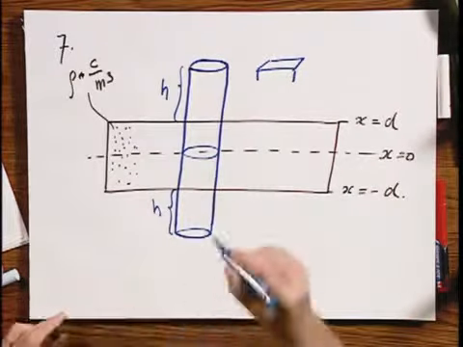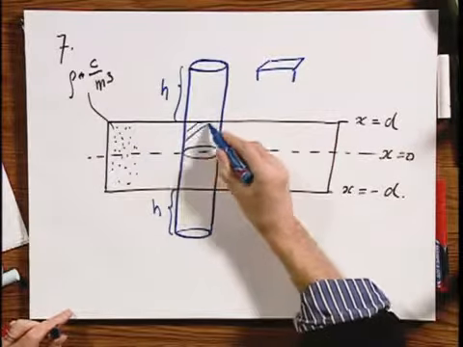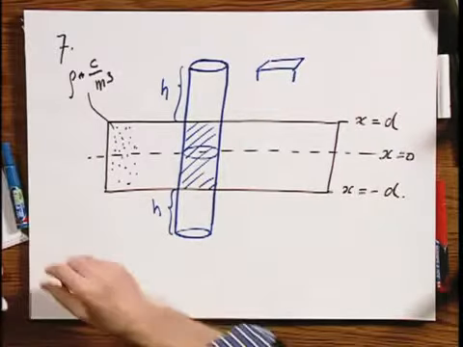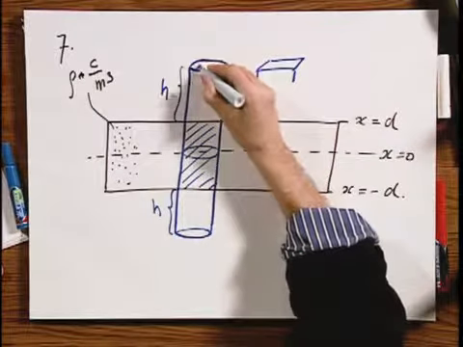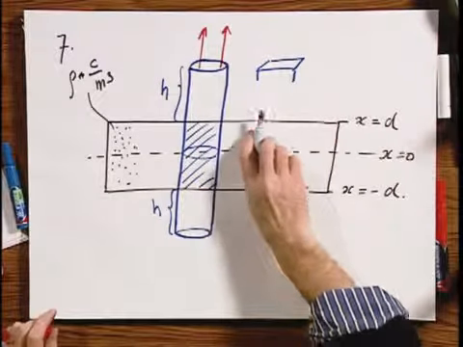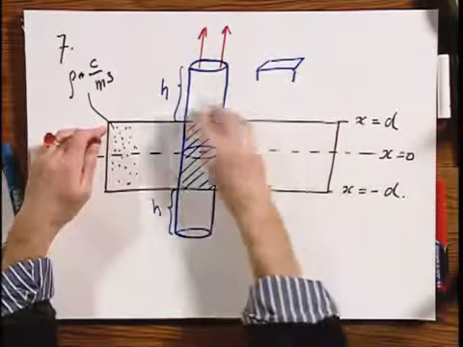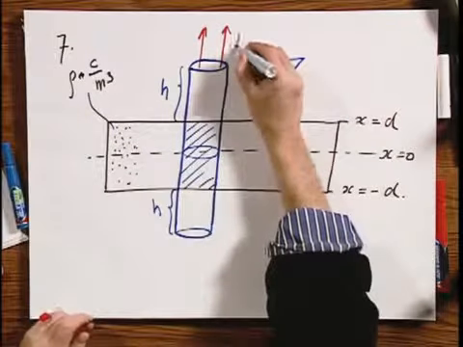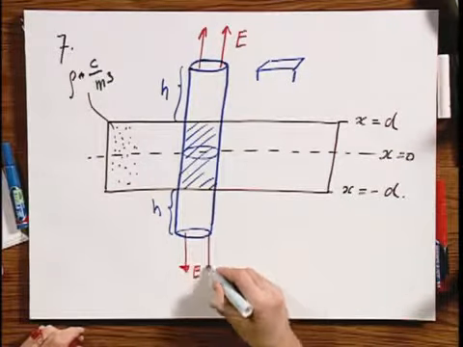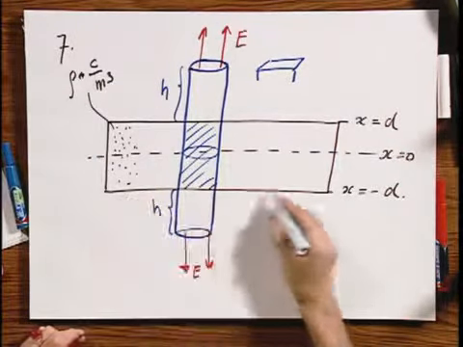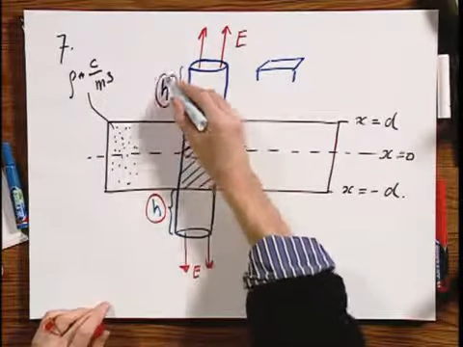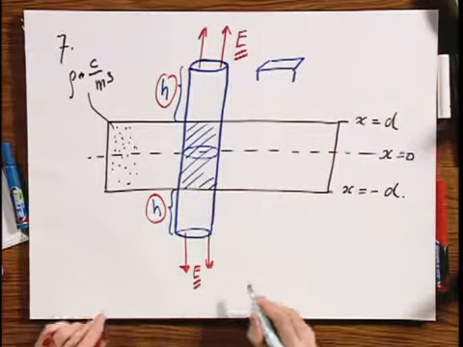So the charge inside this cylinder is the charge which is only here. For reasons of symmetry, the electric field could only be perpendicular to this surface, because nature could not decide between left and right. So the E vector must be like here. And the E vector here must be also perpendicular to this flat surface. But since I have chosen this h the same, this E must be the same as that E.